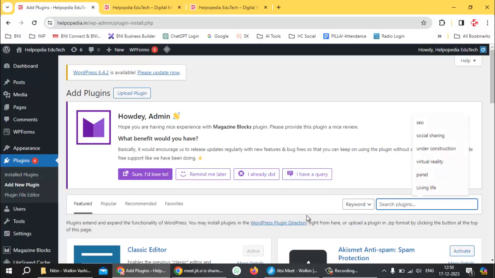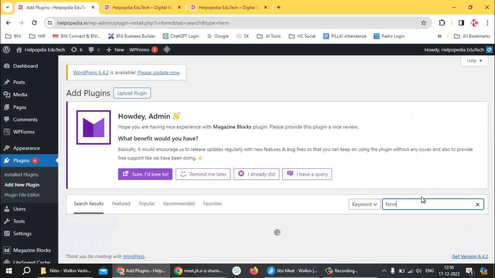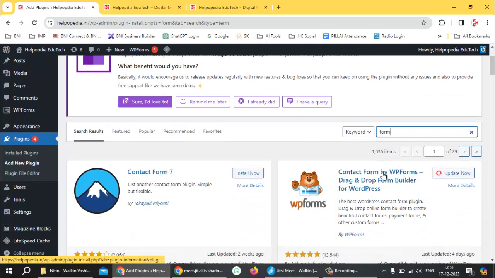Now say if I want to install a form, I'll explain. First of all, if you know programming, then you don't need plugins. If you don't know programming, plugins have ready-made options wherein I can create any number of forms. First of all, if I want to install forms, I will search for forms over here. Then I will see lots of plugins for forms. I'm using this form plugin over here. I can update it over here also, so it will come to the latest version.